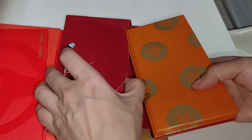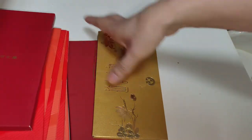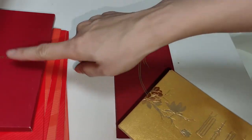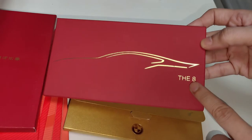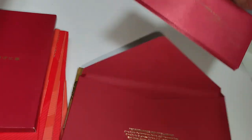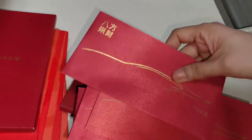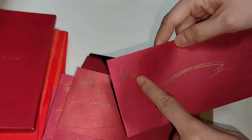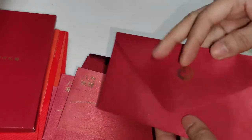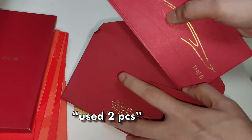All the luxurious brands that provide red packets come in a box. This one from the year before — when they launched the BMW 8 Series — has six pieces. The material is almost like fabric. The logo is here, and then the 8 Series branding. I think it was supposed to be eight pieces but I had already used one.